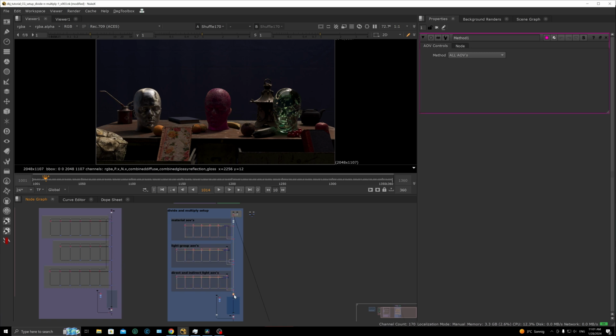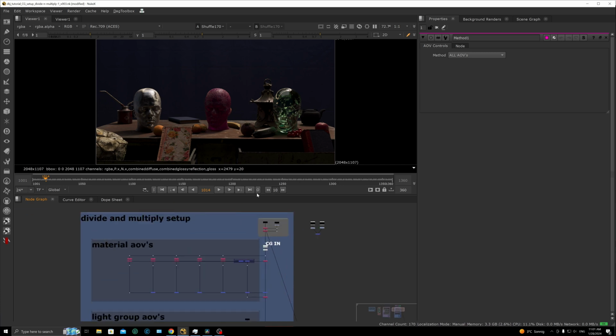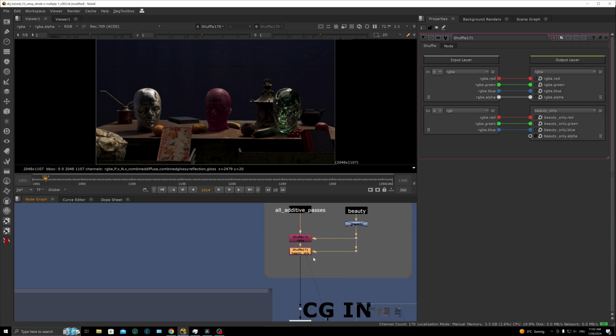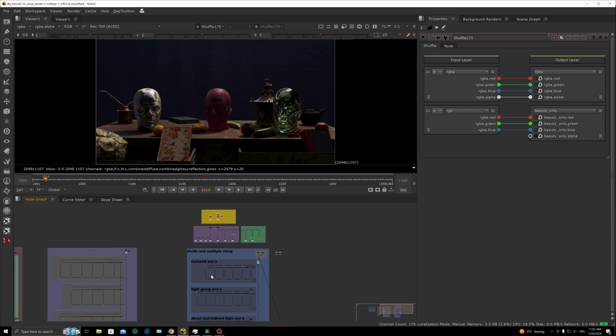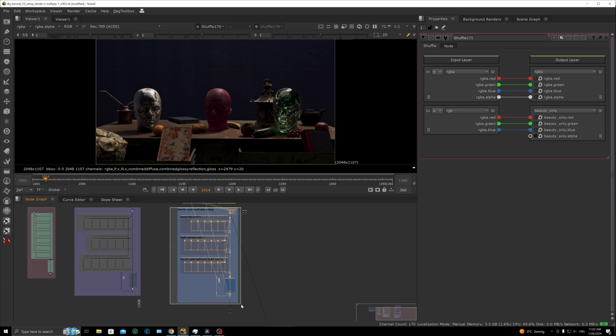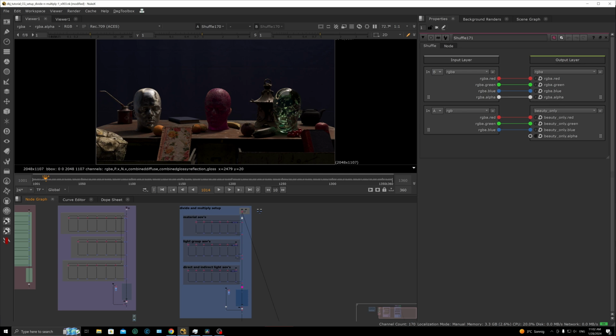I could, of course, get rid of the method selector and always grade on all AOVs, no matter what. If I got rid of that, I would lose that flexibility in the setup, but then of course I would not have any need for injecting these AOV sets into the stream. You will see that I would still need to inject the beauty only though, because there is a second reason for this. I'll get to that in a second.